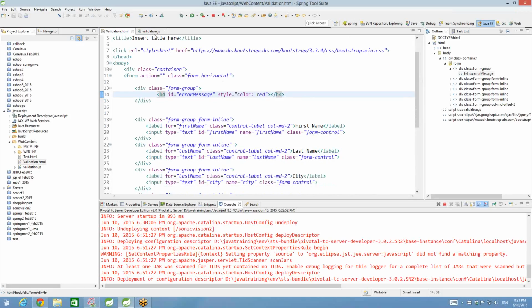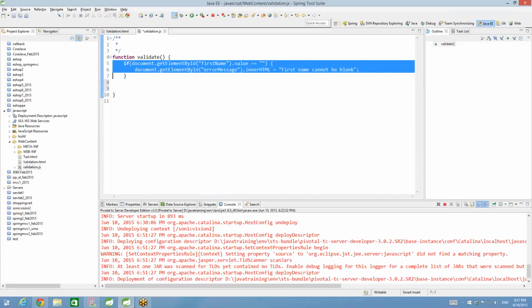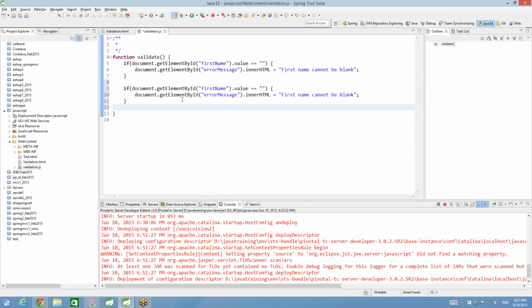Right? And now, this is about first name. We only talked about first name at this point. Now, let's do the last name. Same thing, right? Copy paste. If last name is also blank, then I'm going to do error message equal to last name cannot be blank.